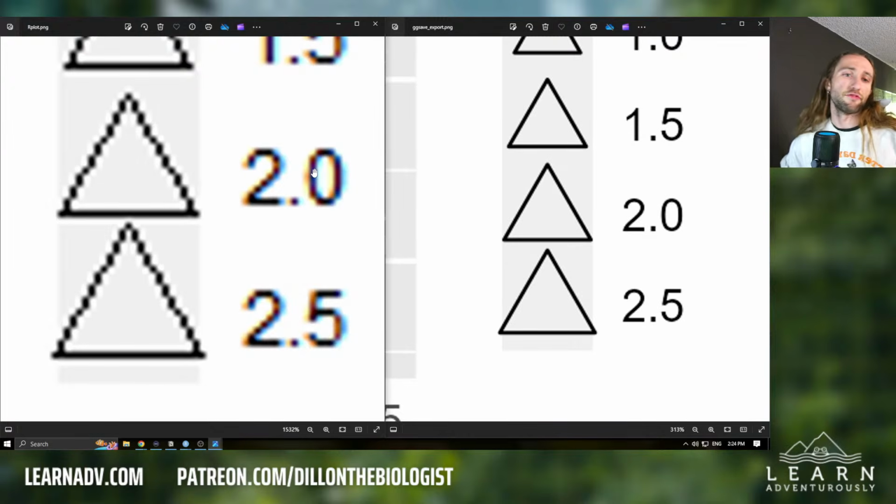So ggsave gets complex because the physical screen of your computer may have a different resolution, right? I'm working on a big screen, but I have another screen over here that is much smaller. My laptop is at a different screen resolution, right? It has slightly different sizes. If I resize the window within R, that can change the resolution. So this is a very common complaint, a very common issue when trying to make our publication quality exports, okay?